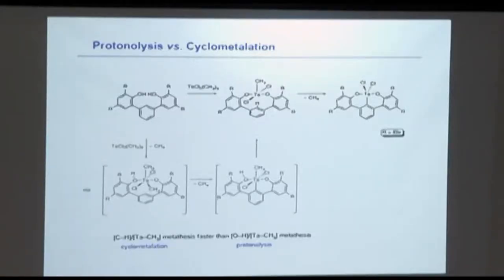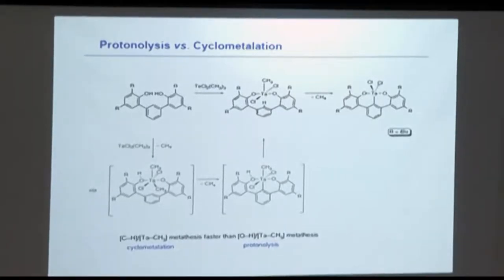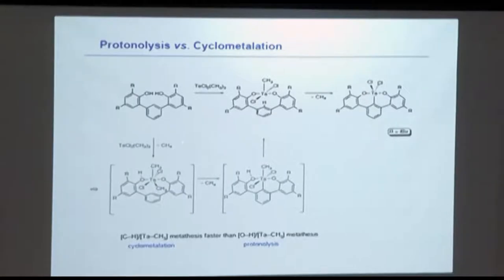Sometimes the mechanism is not totally trivial, and I end up here with just this one slide where we have different reactivities. So here, with tantalum, we eventually get a cyclometalation, which forms this oxygen-carbon-oxygen tridentate system. And it turns out that they could isolate this tridentate coordinating compound. But when they looked at it carefully, they saw that you actually first form this oxo-hydroxo system as a coordination product, which undergoes cyclometalation. And deuterium experiments showed that there is a faster metathesis between the CH bond and the tantalum than between the OH bond and the tantalum.